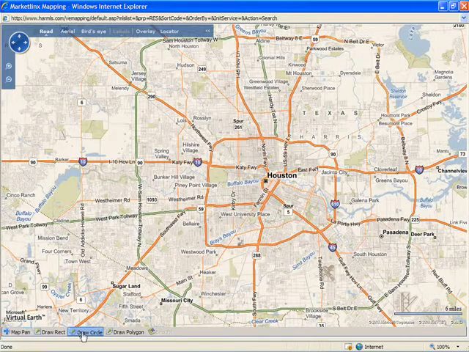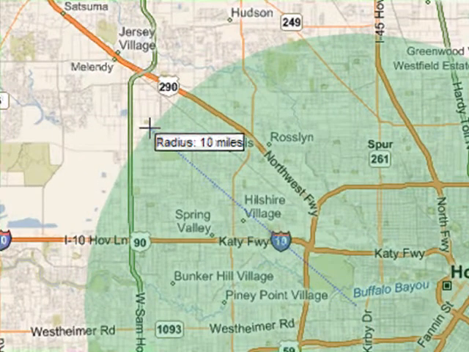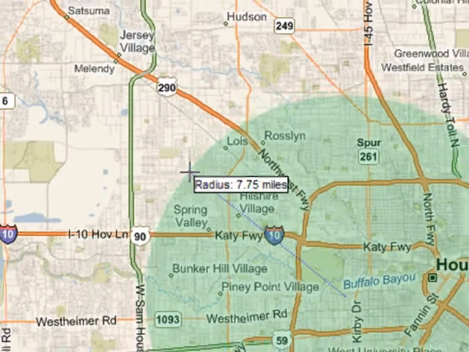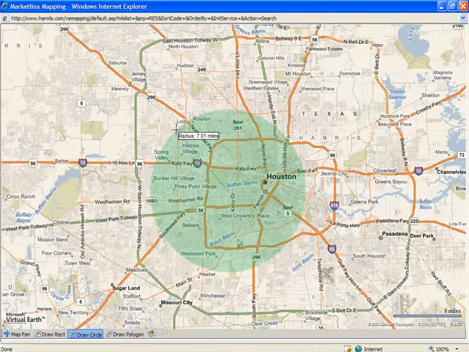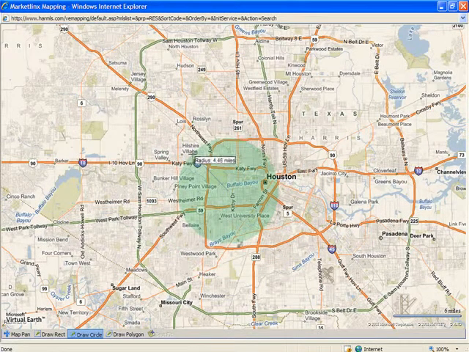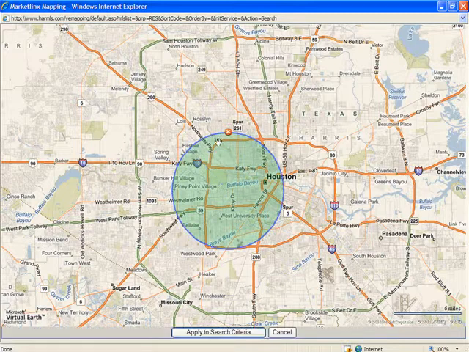Again, this circle tool works just the same. You click and hold your mouse and drag it out, and you can see here on the screen that it clearly displays the radius of the circle. So if you had a customer that said, I'm going to be working in, say, the medical center and I don't want to drive any further than 5 miles in, you could guesstimate and approximate a search that included only properties about 5-mile distance from the medical center. Again, the X is available to clear that circle, or you can use the cancel key at the bottom.